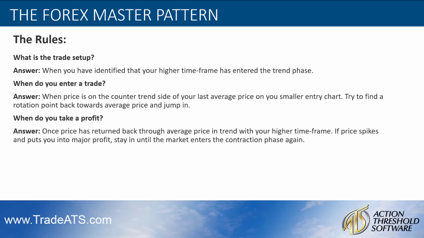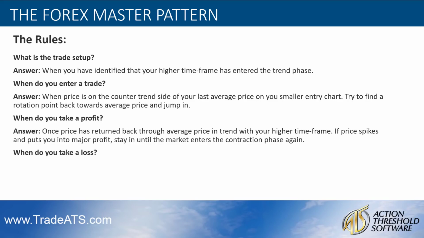So let's say you catch a counter trend move, the expansion leg on the short side with the 4 hour headed short, and then all of a sudden price just breaks out and you're up 30-40 pips. If you feel like it's going to be a sustainable breakout, you can literally just stay in, because sometimes it'll keep crawling down and down and down, or up and up and up in a long trend, and then you can literally stay in until the first phase starts again, which is a contraction phase, and that will really help you let some of your winners run when you do make that decision.